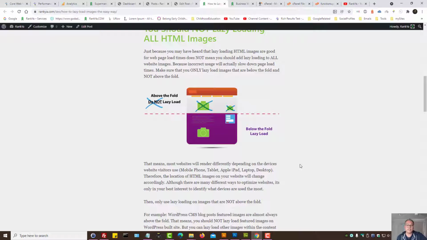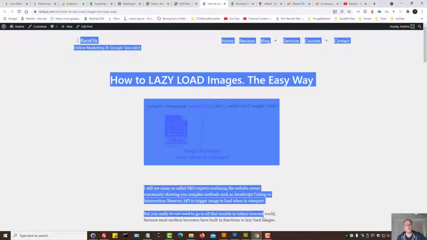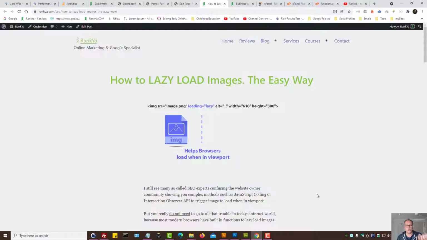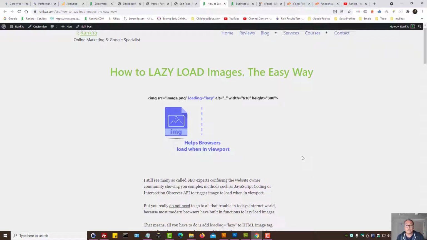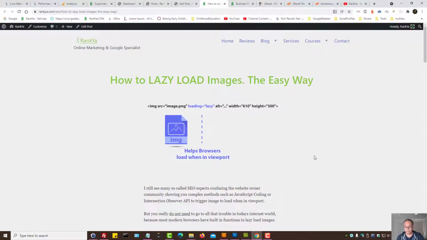Instead of waiting for all the images to load before the web page shows content to people, we use lazy loading to say to the browser, wait browser, don't load the image that's not in the viewport. Load it lazily, as in wait around, be lazy a little, don't calculate anything unless the visitor scrolls down and brings that image into the viewport.